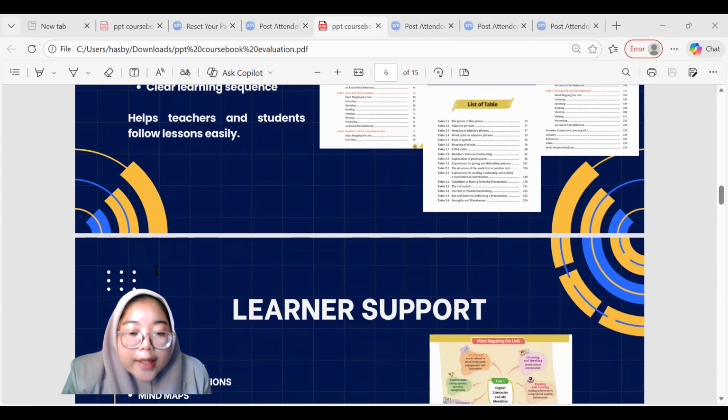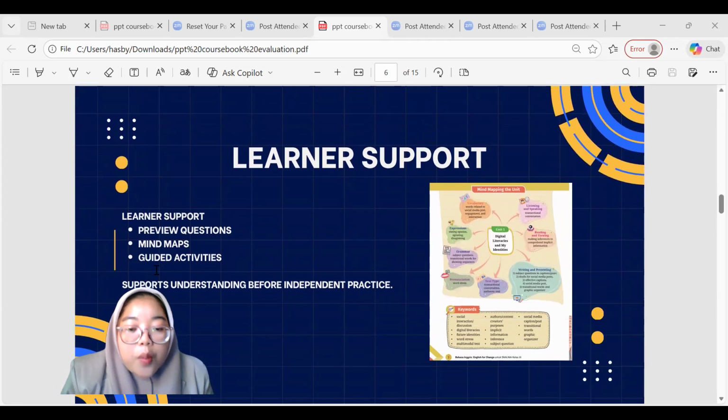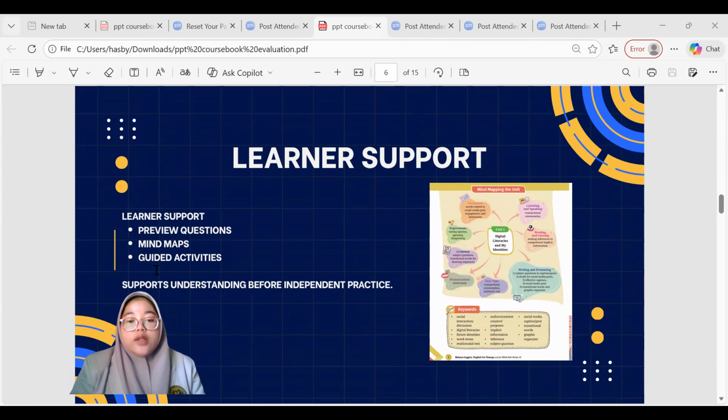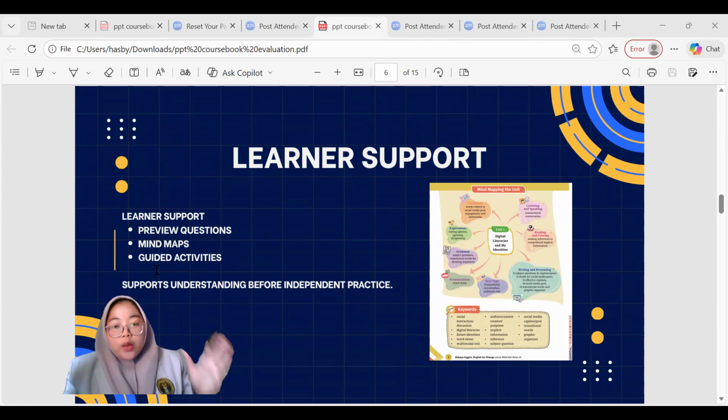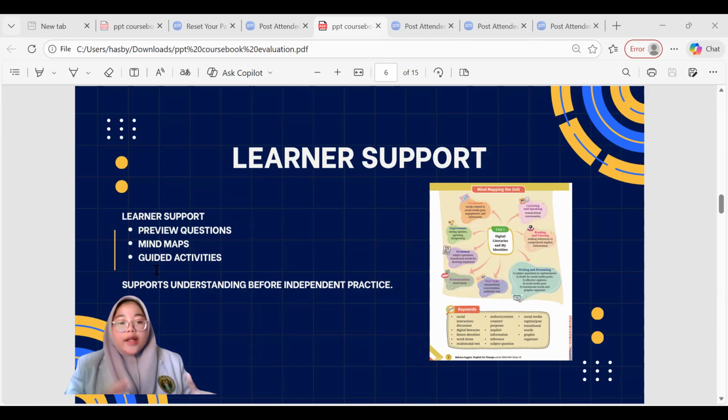Okay, for the next, learner support. Learner support refers to how the textbook helps students understand the learning process before they are asked to use the language independently. In English for Change, learner support is provided through review questions, mind maps, and guided activities.